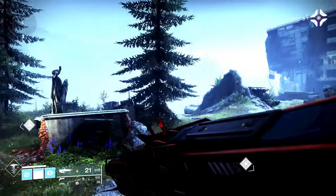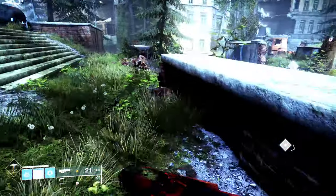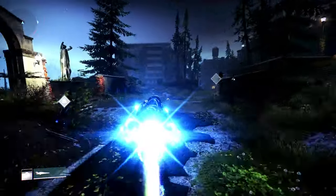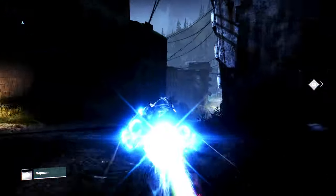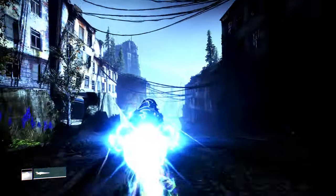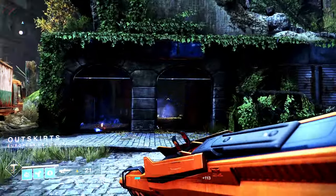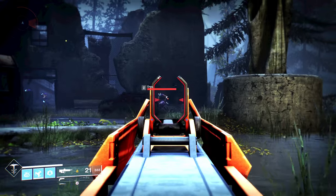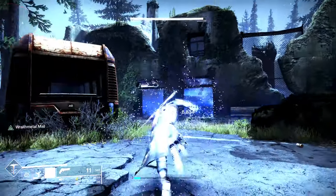I don't know if it's too noticeable now that I'm screen recording, because OBS is apparently capped at 60 FPS for some reason — probably some settings I haven't checked off. Response time is awesome. The colors. The resolution. Oh, I'm in love — literally in love. And the curved aspect of it — it might put a few people off, but honestly I wouldn't have it any other way. I definitely prefer the curvature. It's not too much curvature either, not like the G9. That would be too much I think — the G9 is basically a three-monitor setup in one.